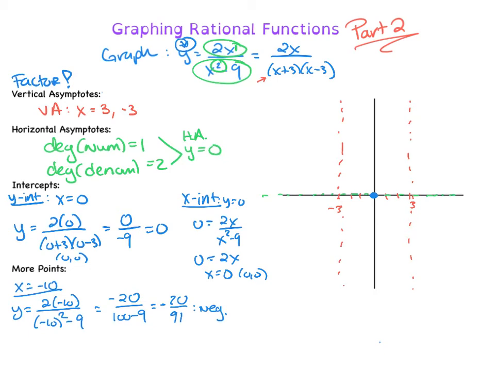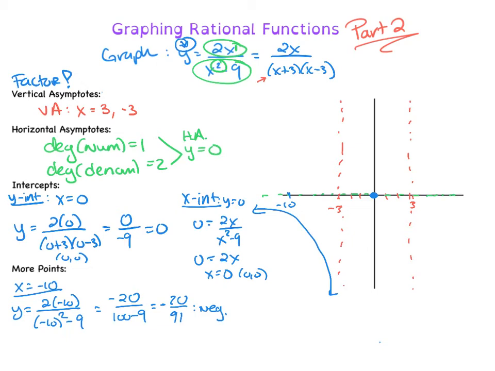Since I'm way over here at x equals -10 and I have a negative y value, I know I'm down below the x-axis. I also know that my graph cannot cross and go up because I know that my only x-intercept is at (0, 0). So I know the graph must look something like this. It must get sucked towards those green and red asymptotes, and it can't cross the x-axis. Okay, let's pick another one.